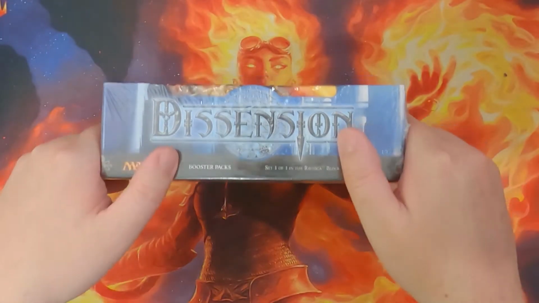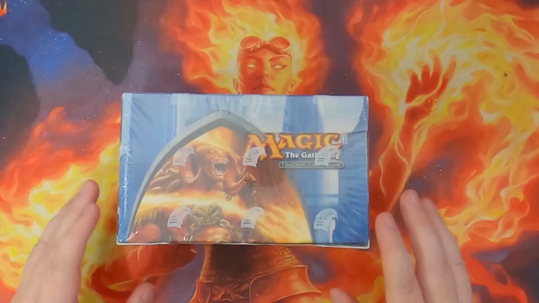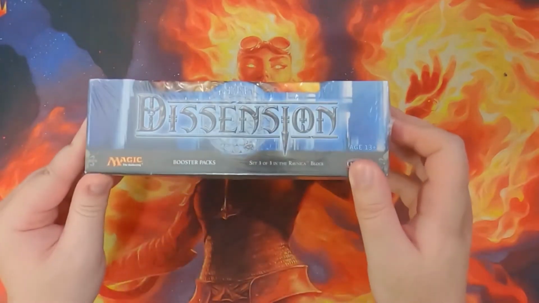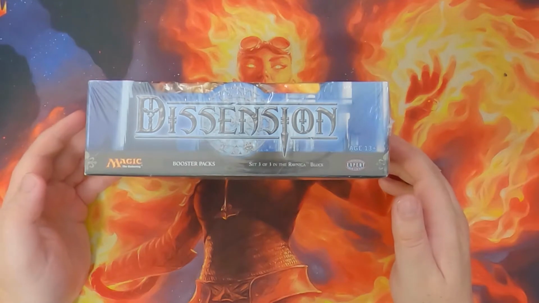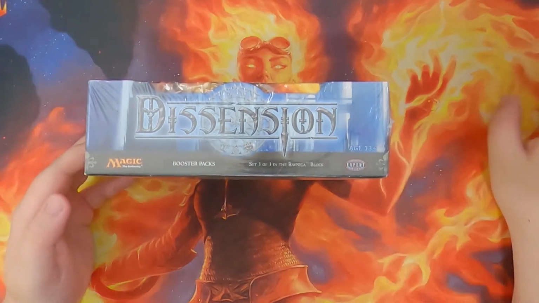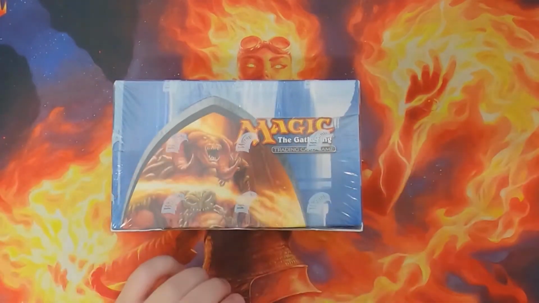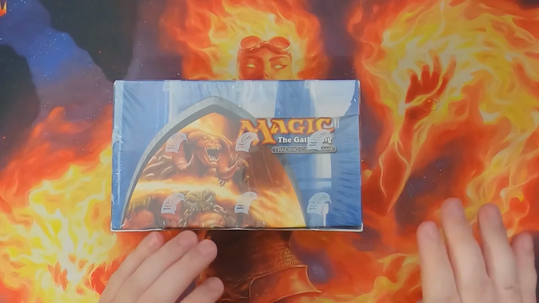That's right, we're back again with another Quickie set, and that is Dissension. I have never opened any cards or any packs from this set. I got out of playing basically at the start of Ravnica, the first Ravnica block. So I have a little bit of Ravnica, and a little bit of Guild Pact, and I have no Dissension cards whatsoever in my collection.